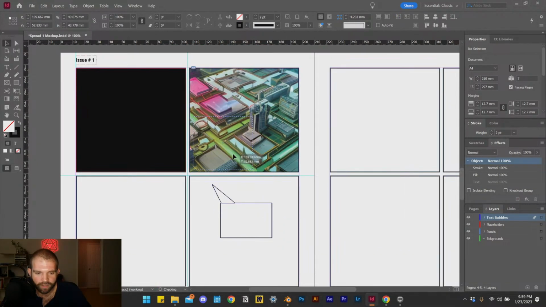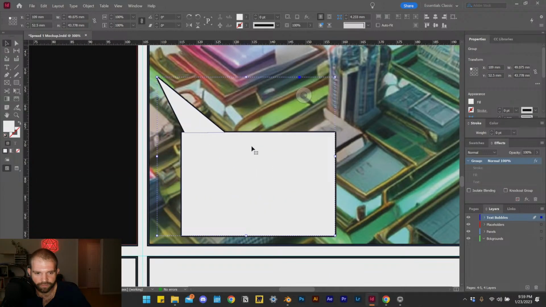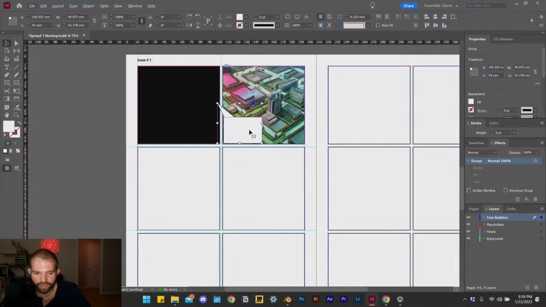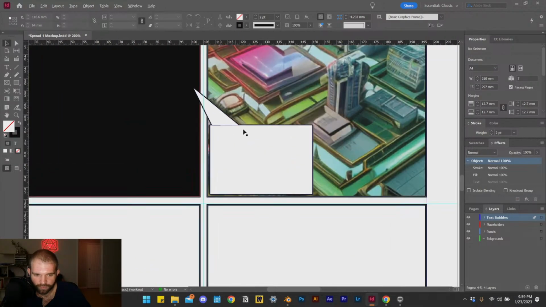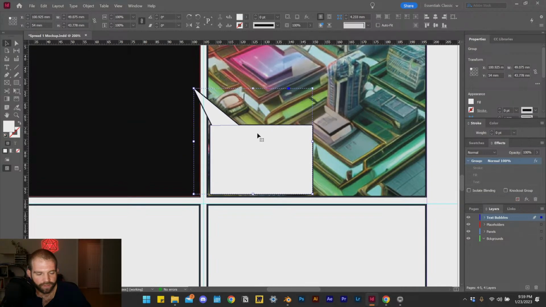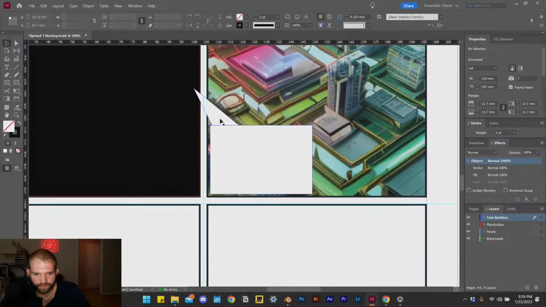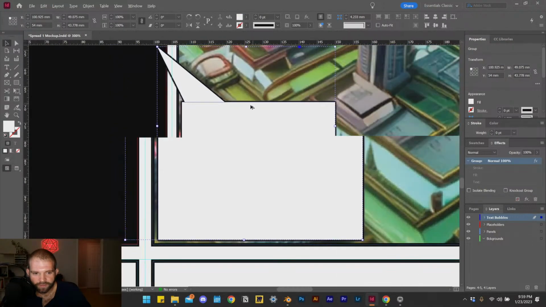That won't actually print that way, so I don't have to be concerned with that right now. Okay, so for this panel, I'll probably have some text, but it probably won't have a triangle. So what I'll do is I'll move this chat bubble over there, and then right click here to ungroup. Yeah, that's fine. Oh, not fine. Because I ungrouped, it deleted the stroke that I added in.